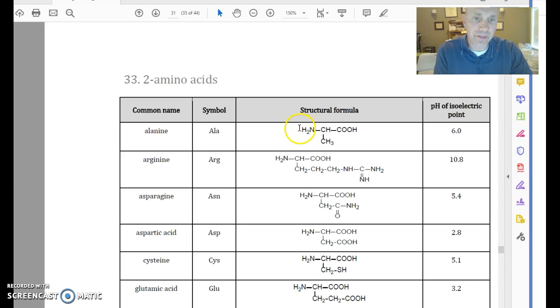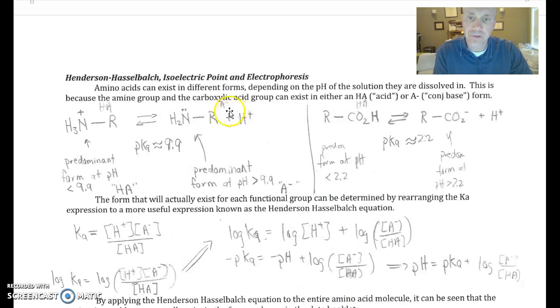So what we're going to do is talk about the nature of an amino group and a carboxylic acid group. As I said earlier, an amino group has the ability to accept an H+. So doing this from right to left, if this accepts an H+, that would make this what you would call a protonated form, or the ammonium form of the amine. The reason that I drew it like this is so that we could then have an HA form, essentially an acid. So if this is a base, that would make this the conjugate acid of that base.